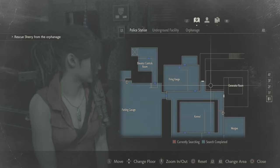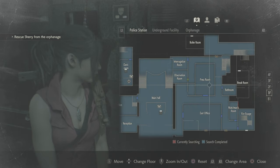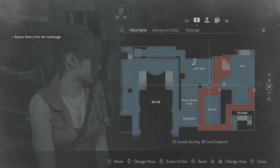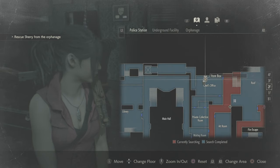Trying to get a good feel for where I have to go. Right. That red herb. That stupid red herb. It's too late now. I might be able to get it on my way back around after Mr. Tyrant guy is gone.